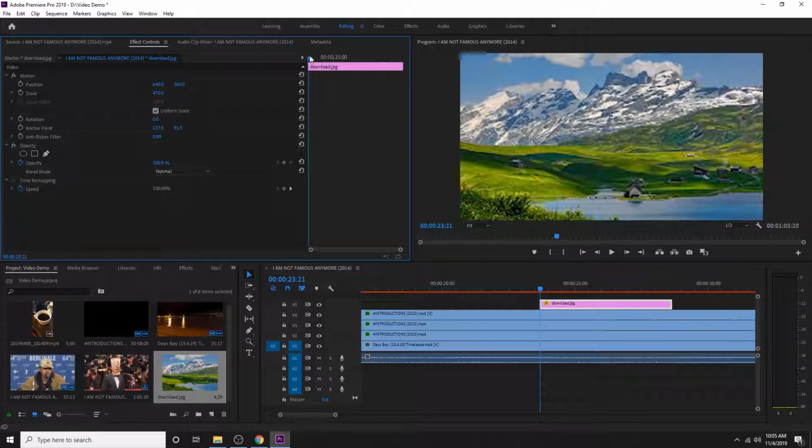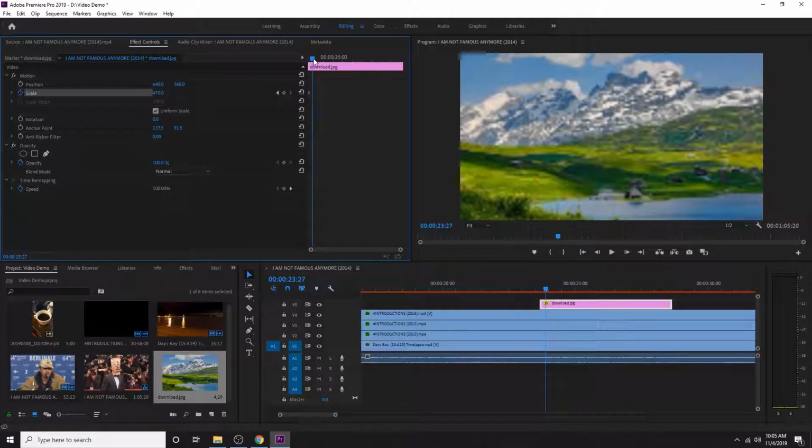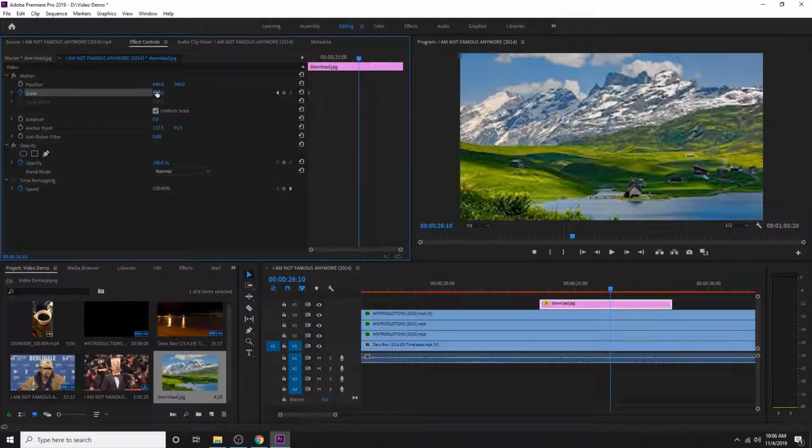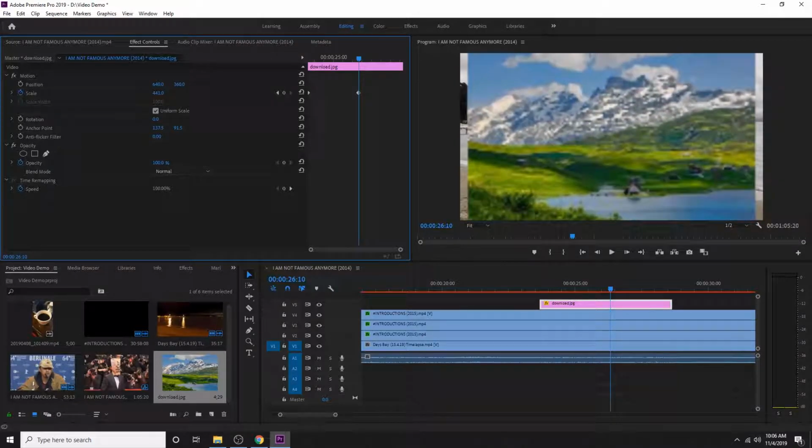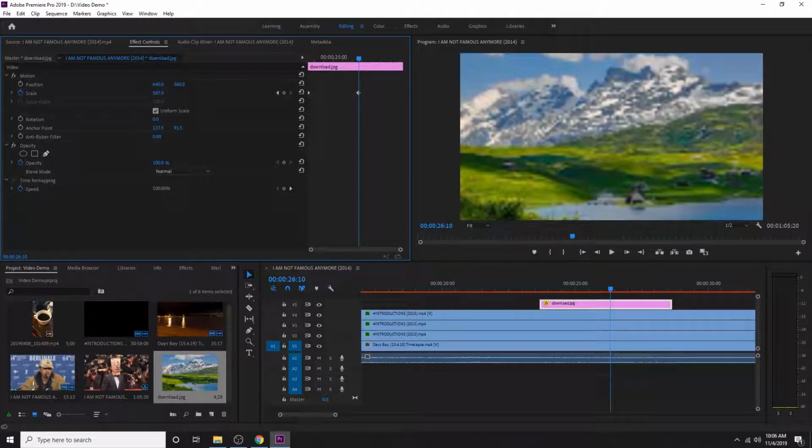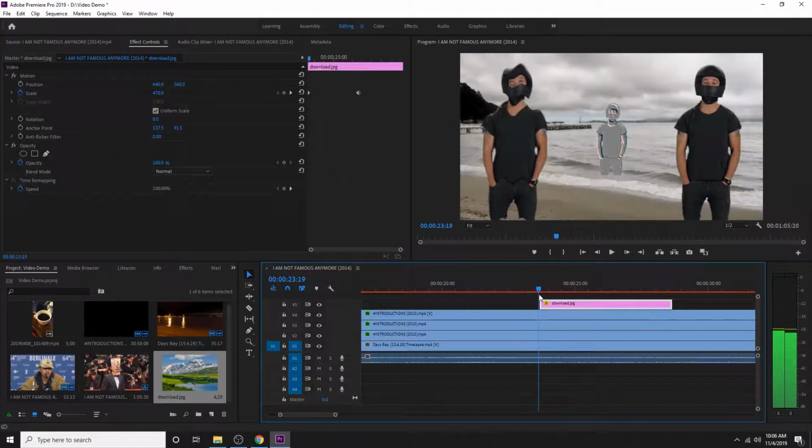And then at the very beginning of its footage, I'm going to toggle my animation and leave a keyframe there. Then over a few seconds, I'm going to increase the scale slightly. In slideshows of photographs, people will do this pretty often just to add a little bit of excitement to otherwise static photos.